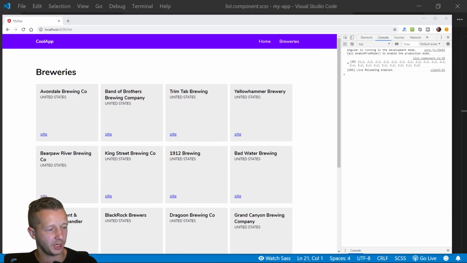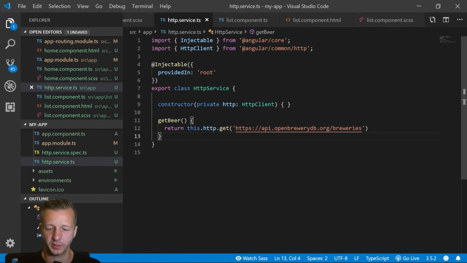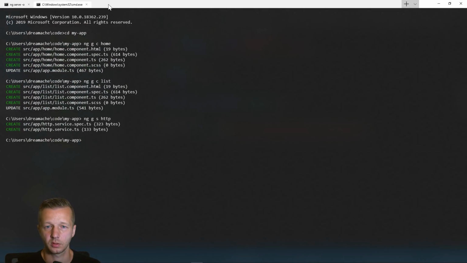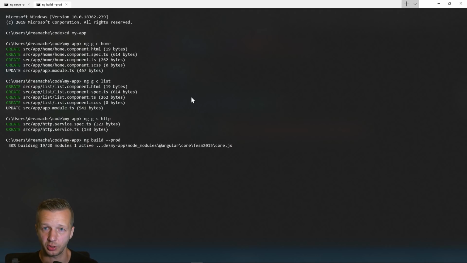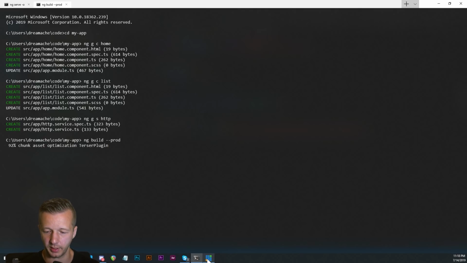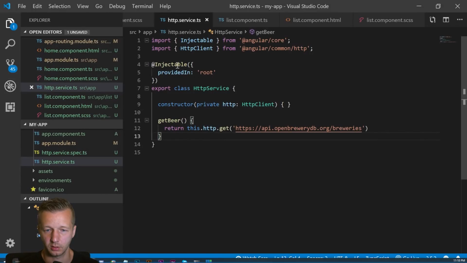We're not done yet though, because now we have to cover real quickly deployment if you want to deploy your Angular app, which of course, if you're serious about a project, you will in some manner. So let's go here to our console or command line, and I'm going to type in ng build --prod, which is for production. That will minify the app as much as possible, and it creates a dist folder in the project, and we'll probably see that right now.